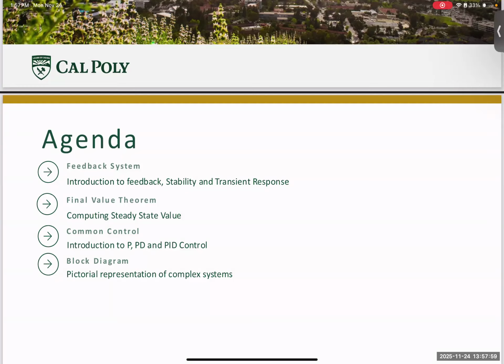And then towards the very end, we're also going to get introduced to the concept of block diagrams. What block diagrams do is they basically simplify complex system transfer functions into easily understandable visual sections, which we would then analyze to create one single transfer function for the entire system instead of having traditional smaller blocks.